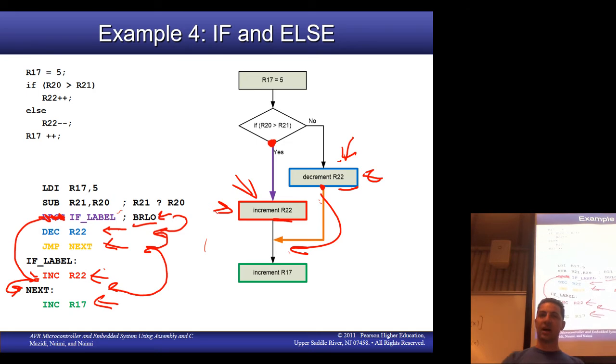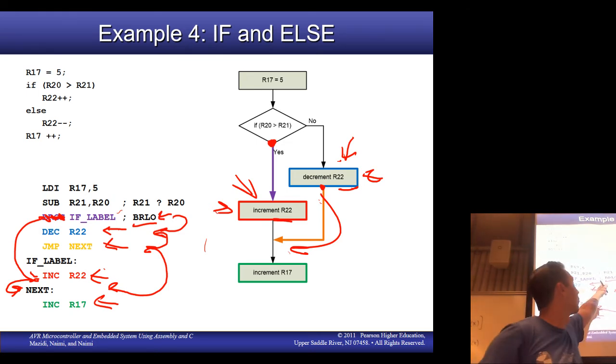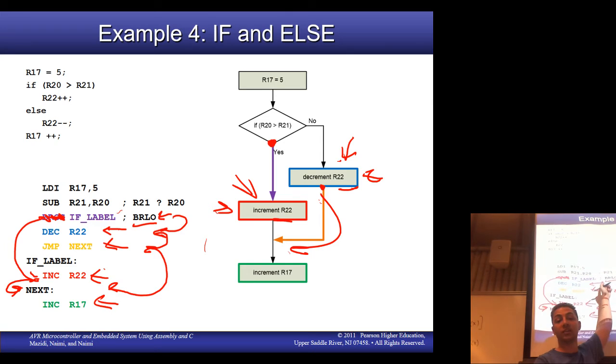I leave it in there as an object lesson to why it sucks so much, right? But I've got the comment right there for you. So when you go back and look at this, branch if carry set is the same as branch if lower. So that's saying, all right, if R21 is lower than R20. Why would you want to do this? Well, because sometimes you're actually looking at the carry bit. You're not looking at whether or not two numbers are related to each other arithmetically. You're looking at the carry bit for reasons. When we get to chapter 5, we talk about some instructions that will modify that.